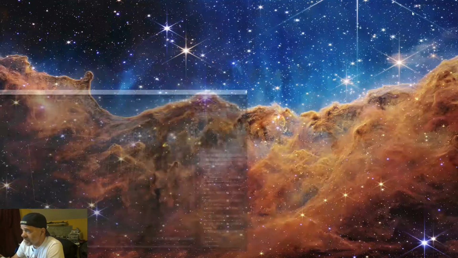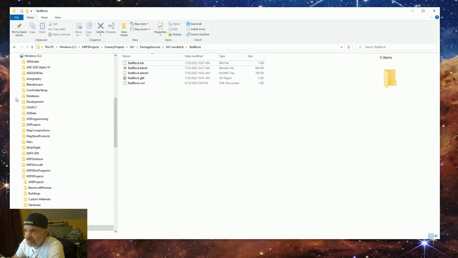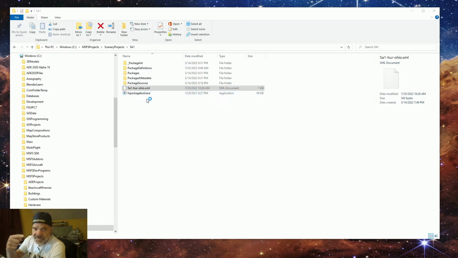Now I'm going to close out Blender and go back to where I was. I don't know why I left. All right, let's go to 5 Alpha 1. And now I'm going to select the airport XML. I'm going to drop it on FS Package Tools. And it's building on the screen over here that you can't see. And it's 99.999% positive that it's going to work correctly, because I know what the problem was.